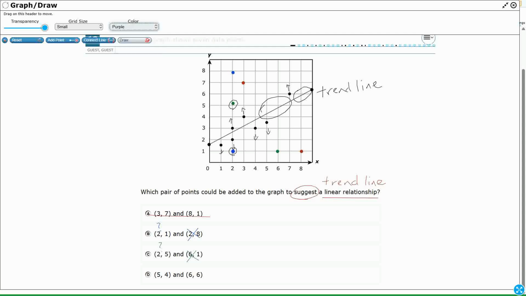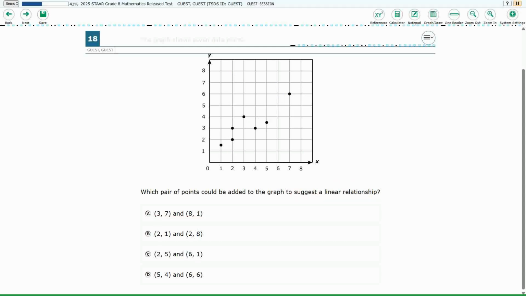And let's hope it's that. Let's go to purple. All right, 5, 4. Oh, look at that, 5, 4. That's closer than any of the other dots, so that's going to work. And then 6, 6. That 6, 6 is a little far away, but take a look at what I just had. I've got one above and one below, and these two are definitely closer, especially that 5, 4, than any of the other pairs. If you look at them in pairs using the different colors, you can see our best answer, and the correct answer is going to be D.